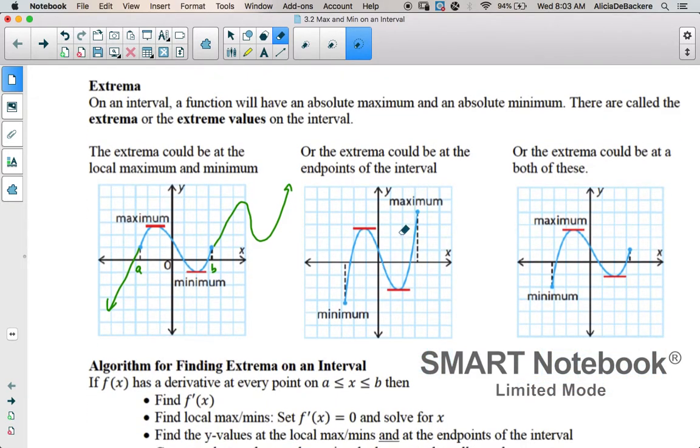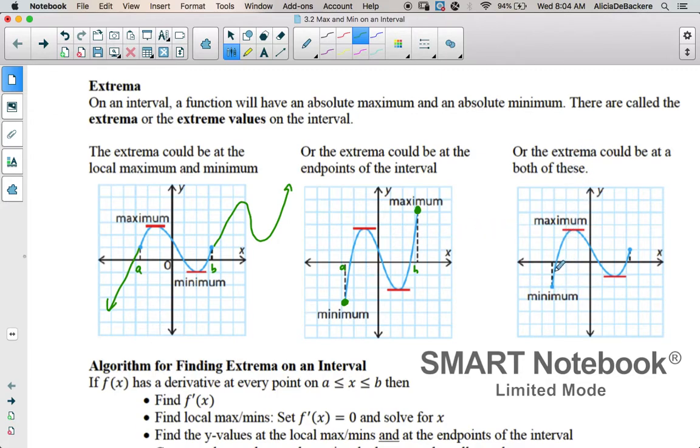In the second version here, when we cut off our interval, again I've got my x value here at a and another x value at b. I've cut off that chunk of the function, so I'm ignoring the section down here and the section up here. When I look on this interval here, the minimum is this point here. It's actually the endpoint of the function instead of being this point here. This is a local minimum, but the absolute minimum is down here. And then again, the local maximum is here, but the absolute maximum is up here. So it can be on one of the endpoints. Or it could be a combination of the two.